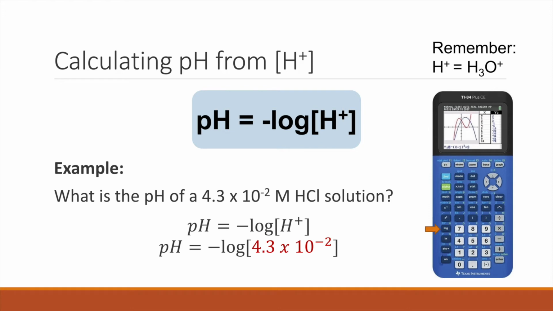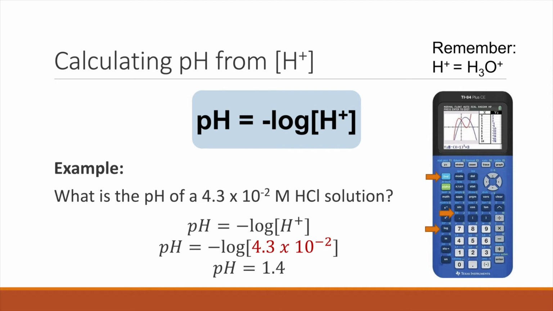Now, there's a bunch of different ways you can do that. Some of you like putting in 4.3 times 10, and then you do the little caret negative 2, and that's fine because this is going to be contained in parentheses. I prefer to use the EE function, which is just quicker. So you do 4.3, and then the EE is second, and then that comma, you see that EE. That cuts out the times 10 and the caret. So you do 4.3, the EE, and then just the negative 2. Whichever way you do it, you end up getting 1.4 out of your calculator. Some of you might be worried about sig figs. Don't worry about it. We're going to say 1 decimal place is good enough for this class.